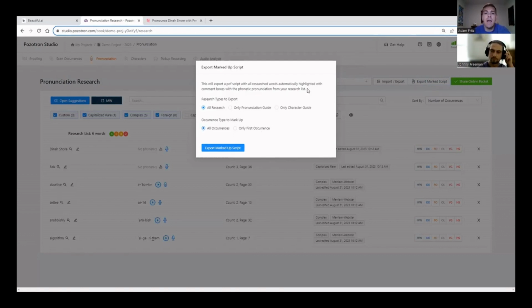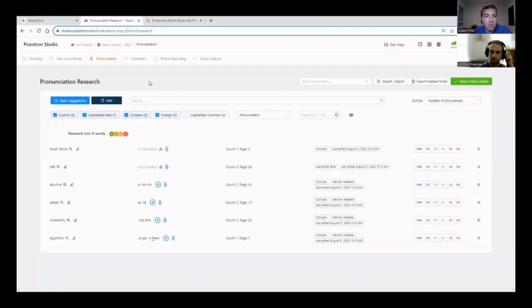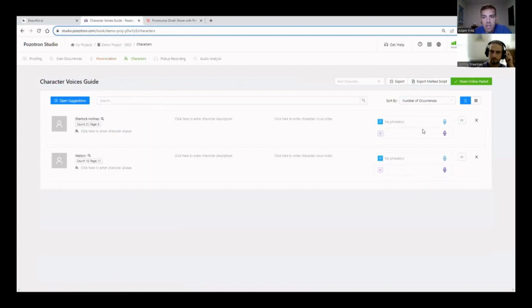And what this does, this will export your PDF with all pronunciation entries highlighted in yellow when you hover over with a comment with those phonetics here, like abortive and settee. And then the character guide will have the notes added. All of those characters will be highlighted in blue with the notes added. And if you do want your characters highlighted in green, currently, if you add in phonetics here, so this would then make Sherlock green, and that's because it has both a pronunciation entry for yellow and a character entry for blue. So blue and yellow is good.